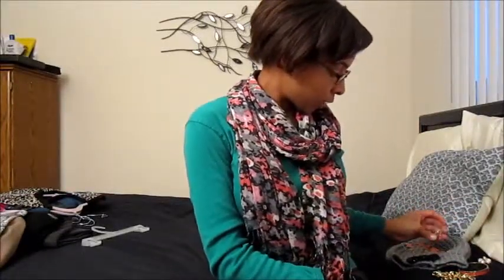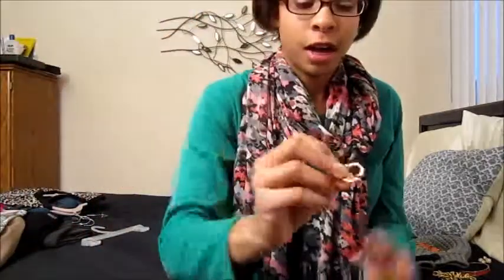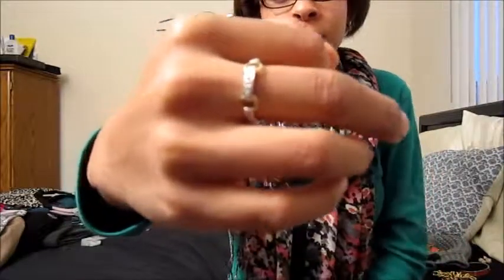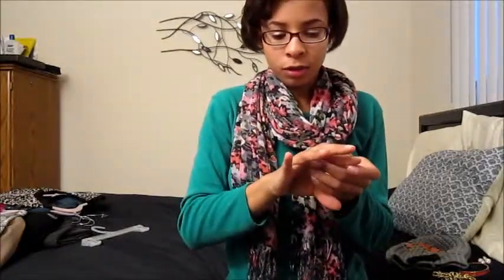Another piece of jewelry that I got, going with that kind of gold and sparkly theme, was this ring. This was $8. I didn't get this with my allowance, I just bought this straight out. I love it because it's silver and gold, has little gold links there, and it has diamonds that go all the way around except for one spot, but it's really pretty. If you've seen this in an outfit post on my Twitter, you've seen this before in an outfit of the day video that is not posted yet, but you'll see it. I like it. I usually wear it on my middle finger, and it's just really nice.